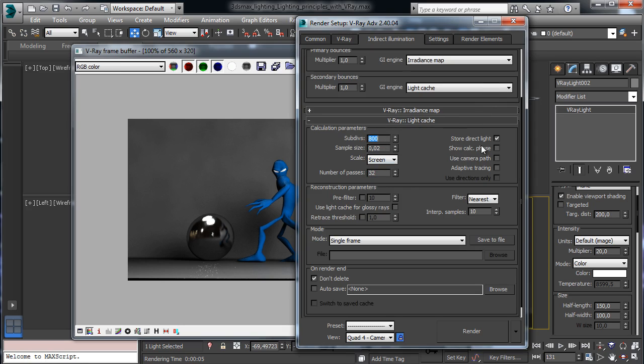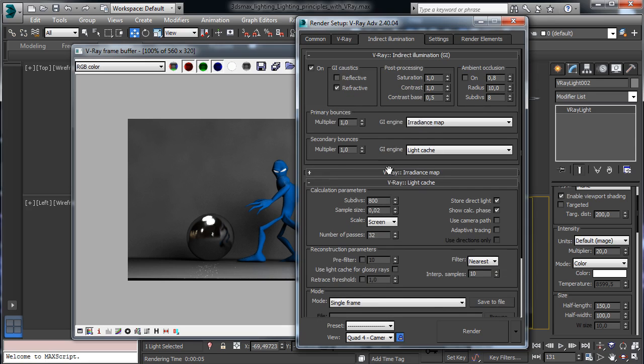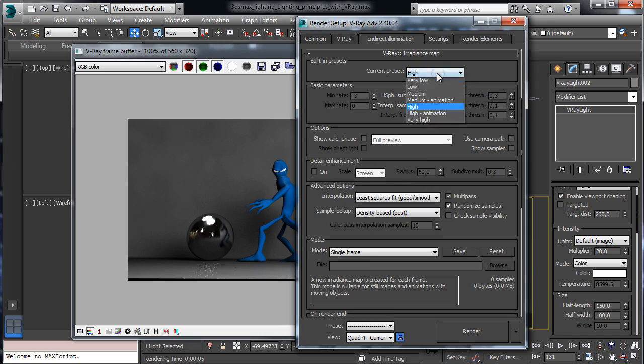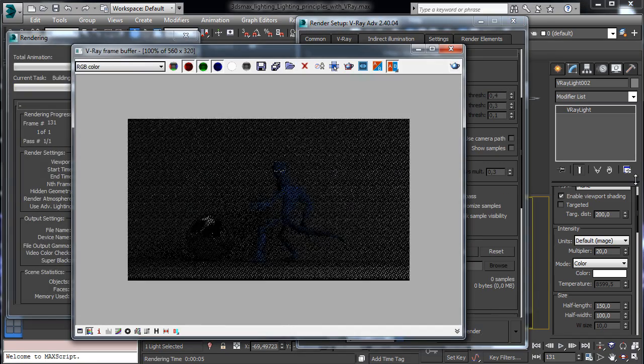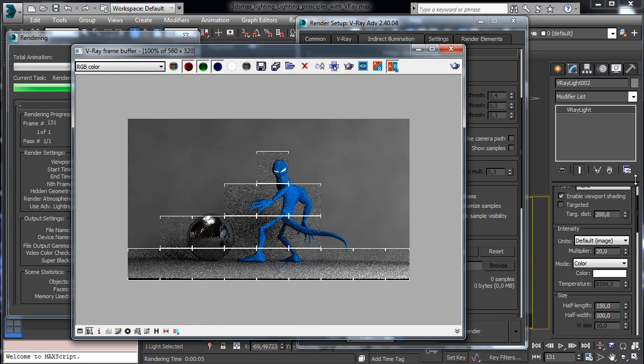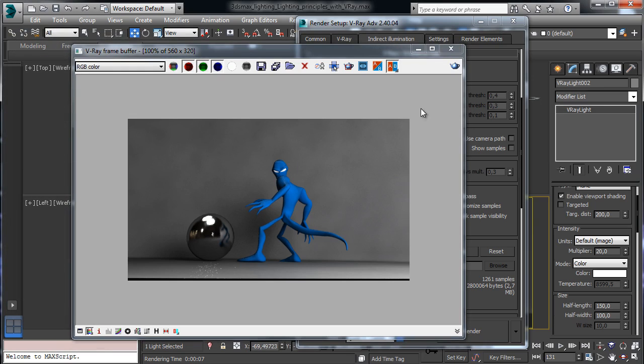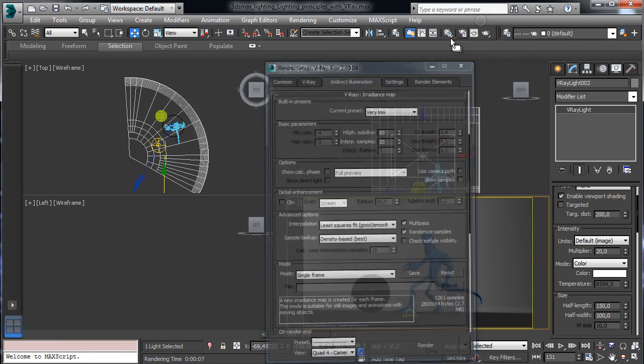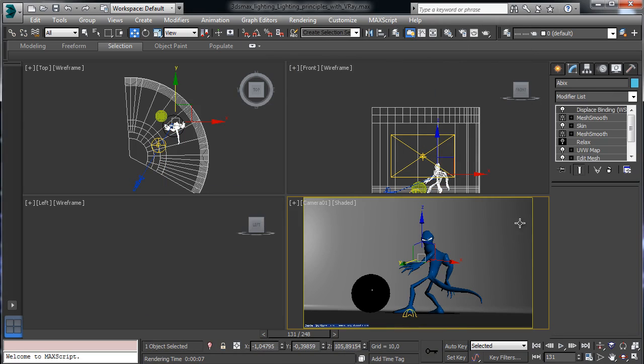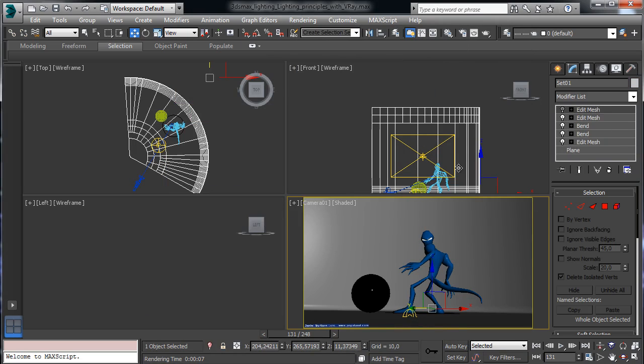I will use all the trees I have. Let's go fast, so just 800 subdivision, show calculation so we can see it. And then we have the radiance. Let's set the radiance really low, so we are not taking care about the quality actually. But you see, in this way, we are using also the global illumination to have a better lighting for this character. We have just a key light and we have a reflection light, and that's all. Let's go back and let's set the dome light to off actually, because we are just generating the basic lighting.